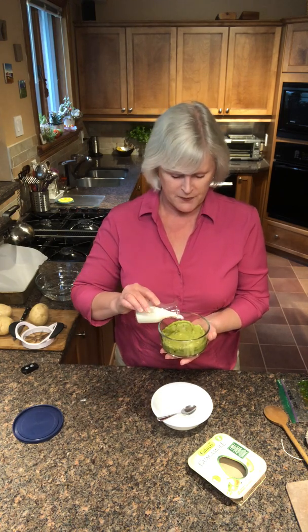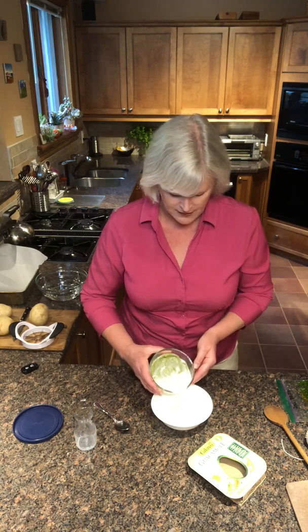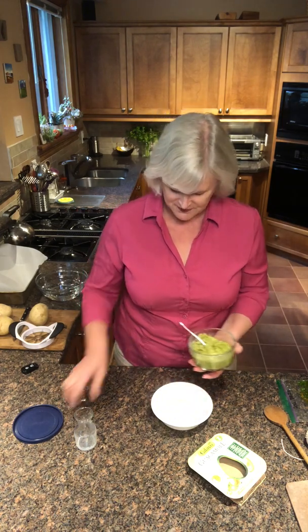So my favorite tip for storing it is to smooth out the top of whatever you've got left over in a container that has a tight lid, and then you pour, believe it or not, milk over the top. And that just makes a great barrier to keep the air from turning the guacamole brown. Put it back in the fridge, and then when you're ready to enjoy it the next day or the day after, you just simply drain off the milk. There, it's almost all gone. Give it a little stir, and your guacamole is as good as new.